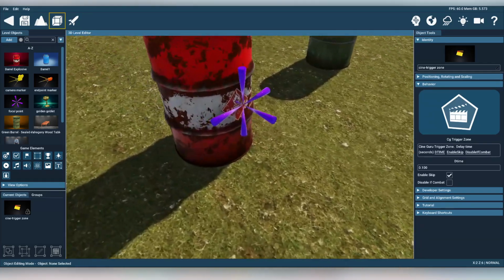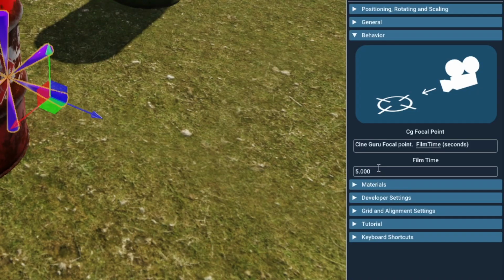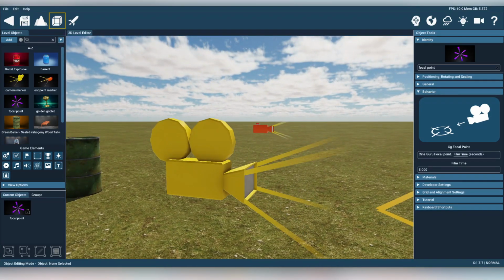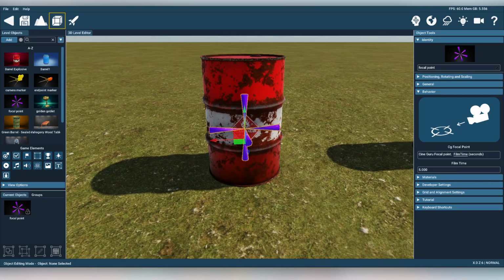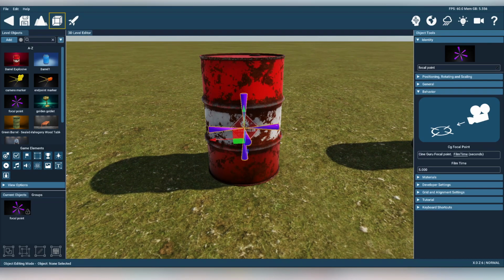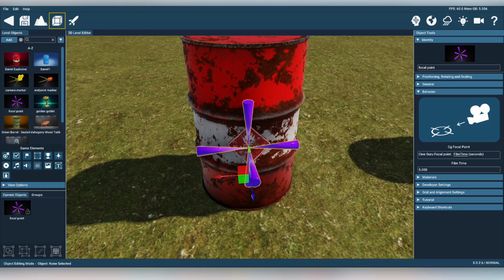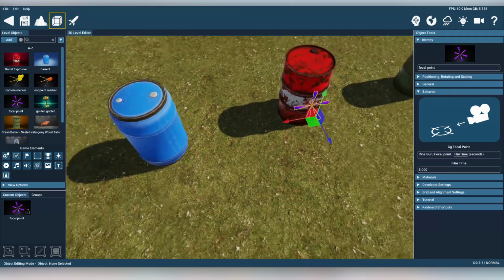Let's take a look at the focal point in more detail. So you can see that it's got one editable parameter. It too has a film time parameter. So a little bit like with camera markers, how you can build up complicated paths that they can follow using camera nodes, you can string focal points together to create what I like to call a path of focus. So you can move the focus from, let's say, this sticker to this barrel, or even to this one. So I'll show you how you do that now.